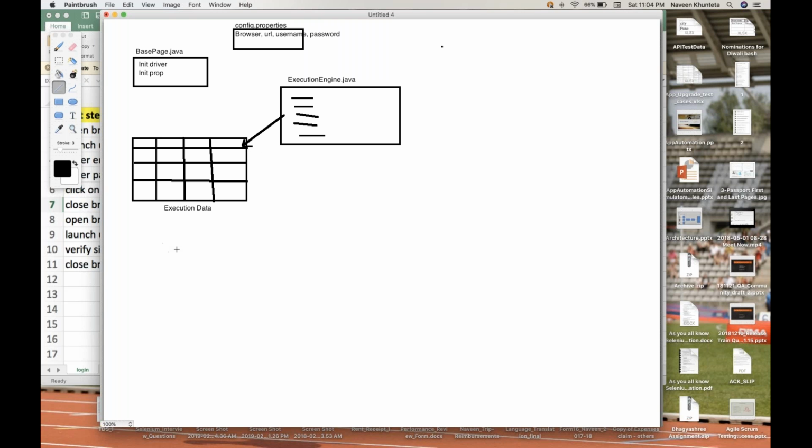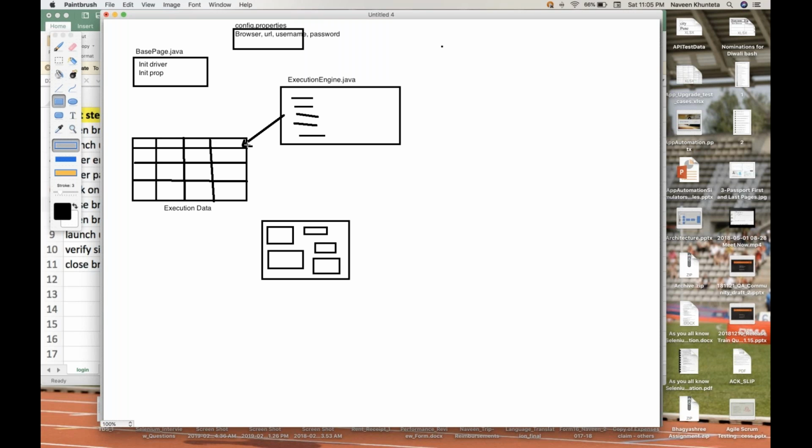So first you create your Excel, and then the execution engine will start the execution. This is very important. After the execution engine, I'm going to maintain some other utilities: how will you get the element, and inside this particular element, on the basis of explicit wait, I'll get the web element. On the basis of some other things, I'll get the element. So all the dot click, dot send keys methods, I'll be defining over there.